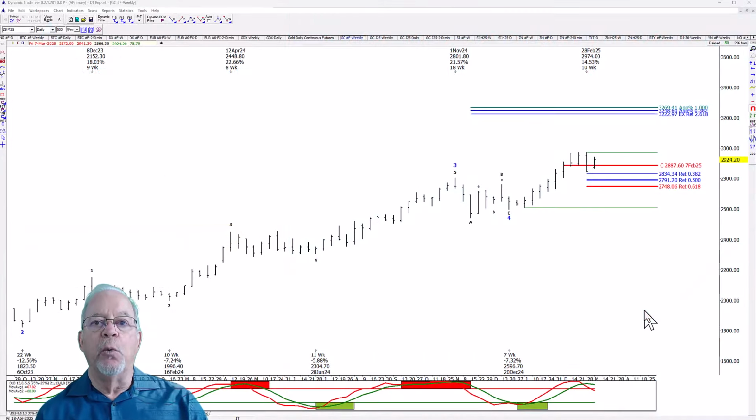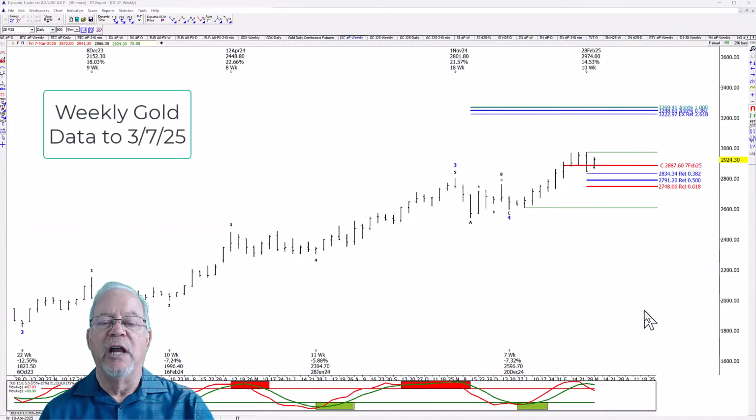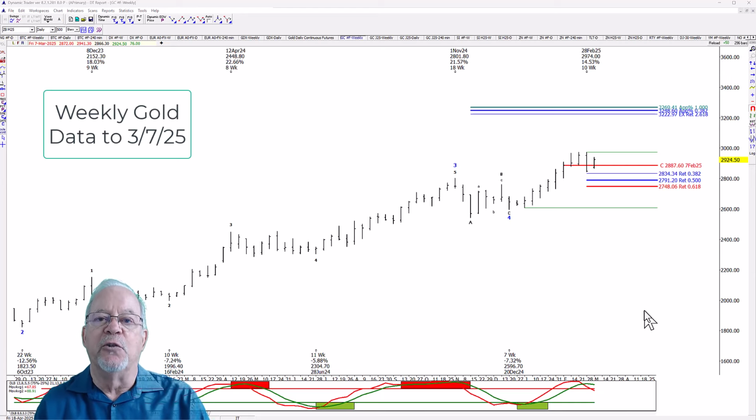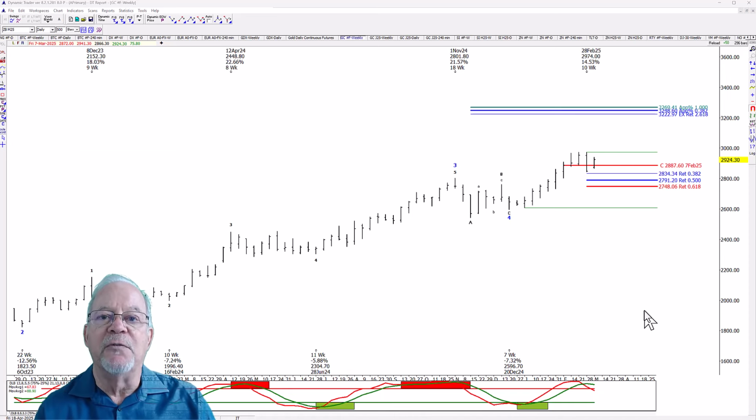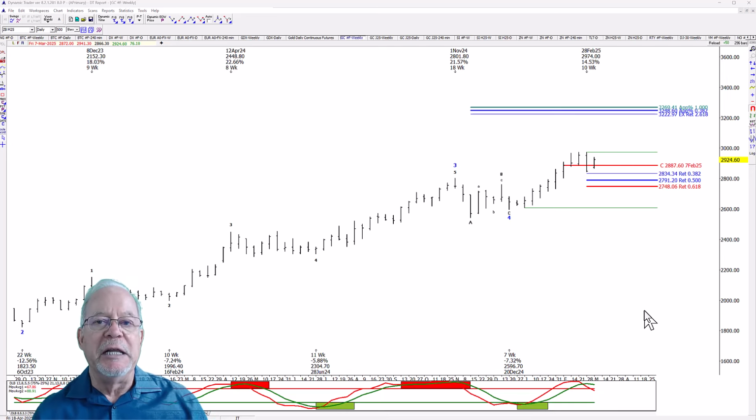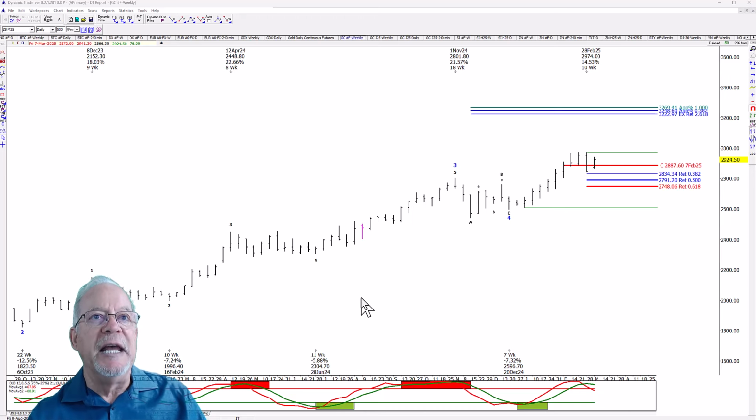So this is a weekly gold continuous chart. And I'm going to give you just a really brief overview of what I believe the trend position is of the gold market and the immediate position. I do these big picture reports periodically for our subscribers that we look at quarterly, monthly data, weekly data, look at the big picture trend, big picture objectives, that sort of thing. I'm going to boil it down here for you in about the next 2 minutes. This is the weekly gold data.